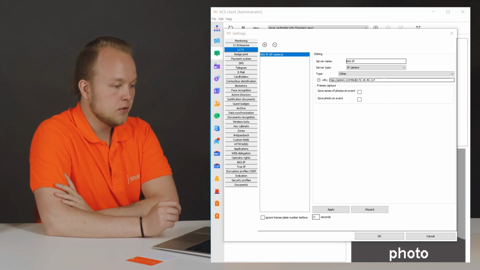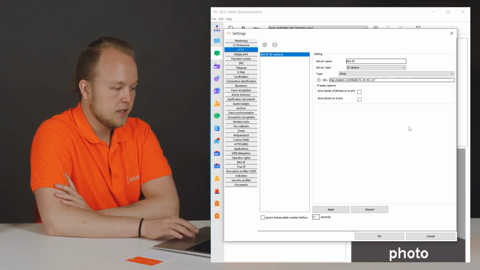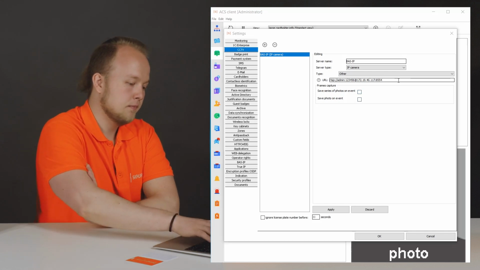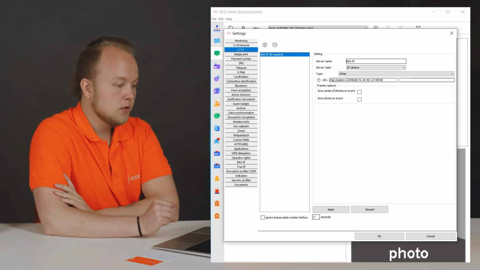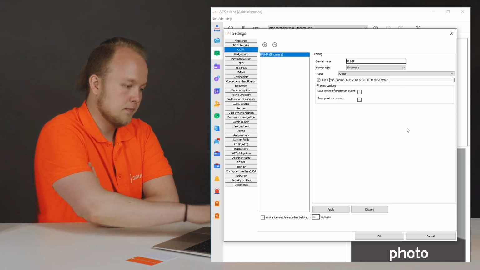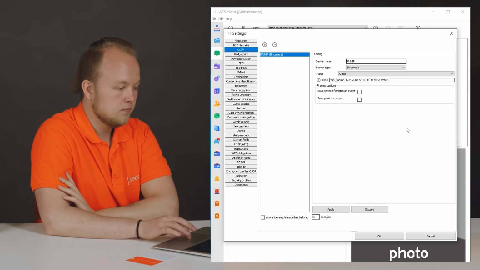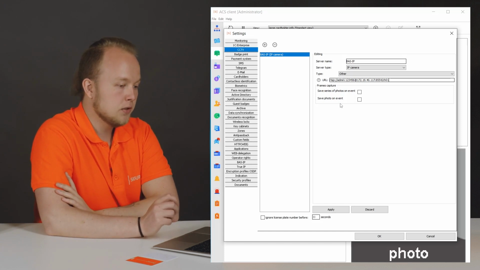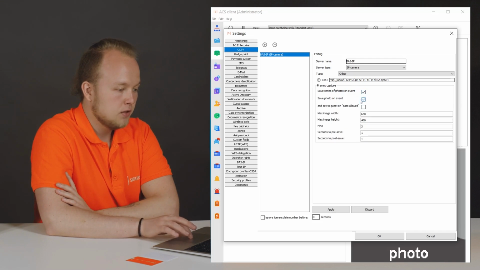Immediately after the device's IP address, you need to specify the port through a colon, which Sigur will use to access the camera. By default, it is 8554. After which we specify the camera channel number through a slash, in our case the first channel. After specifying the link to the camera stream, you can optionally set the necessary parameters, such as various settings for recording archival footage. Click Apply and OK to save the settings.